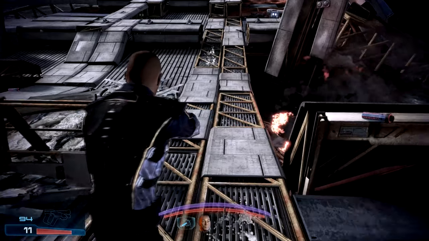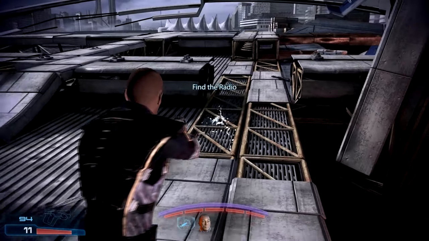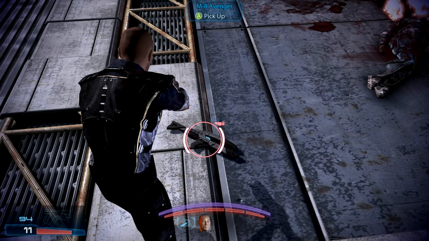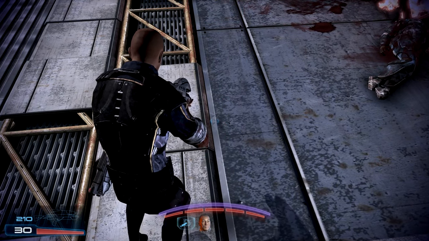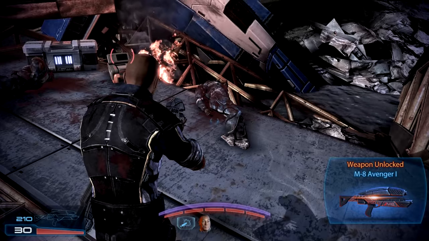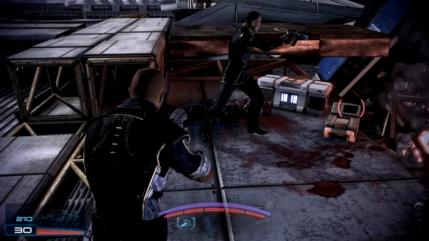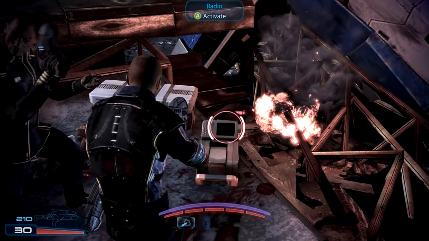Let's go. What's this? Oh. We have an M8 Avenger. Over here. I found a radio. Okay. Let's activate it.